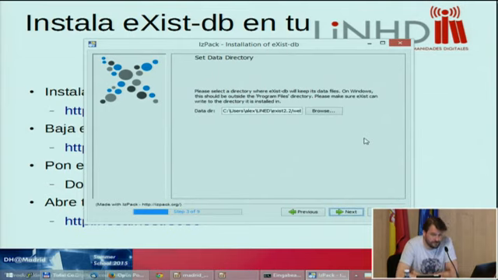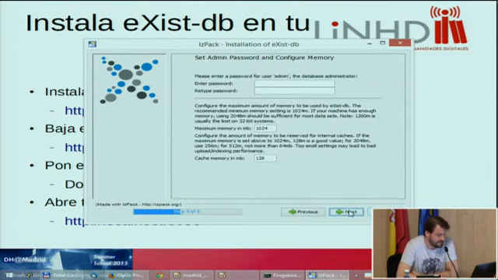In step 3, you are asked where to store the data. I would strongly recommend to leave it like that and not change the data folder to another place. Step 4 is also important. There you set the administration password. It is really necessary that you memorize your password.